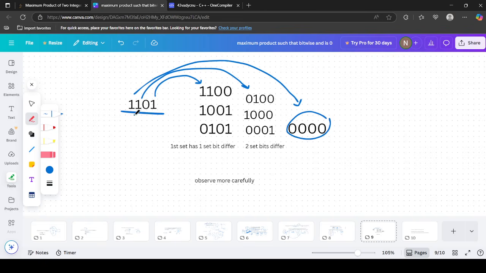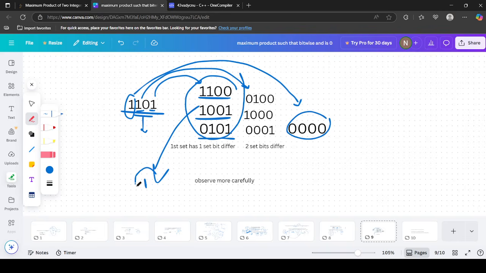For 1101, what if we try to make a set bit off? If we make this set bit off, it will become 0101. If we make this one off, it will be 1001. If we make this one off, it will be 1100. These are the values where exactly one set bit is different.